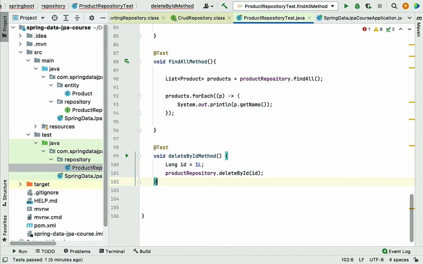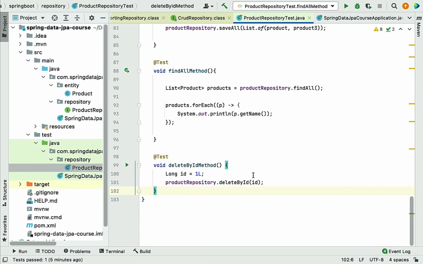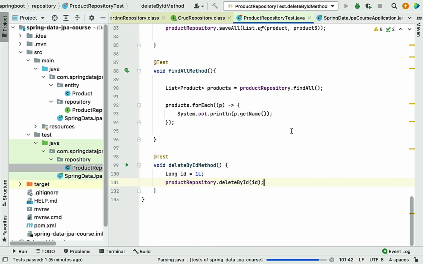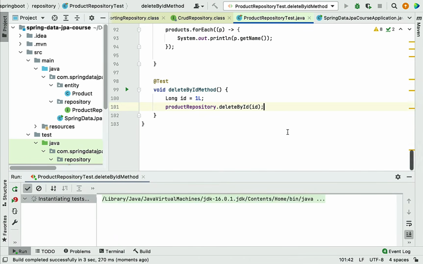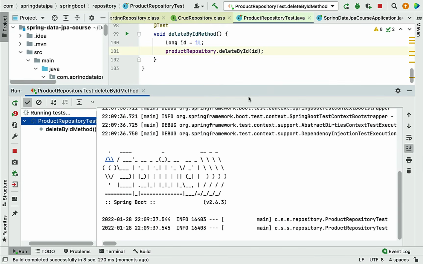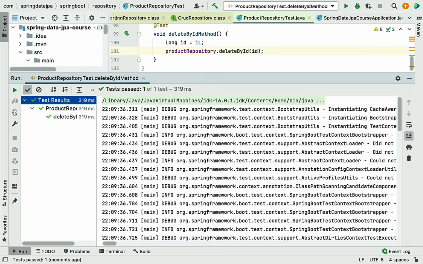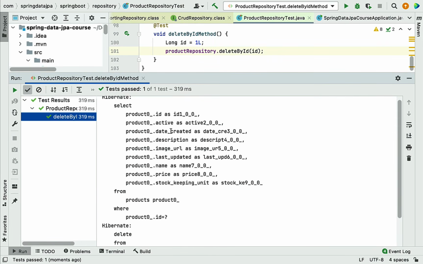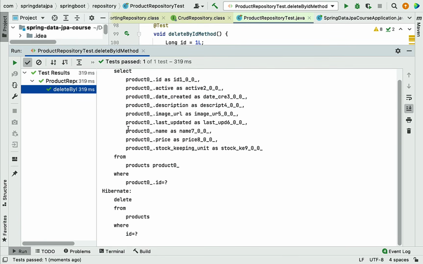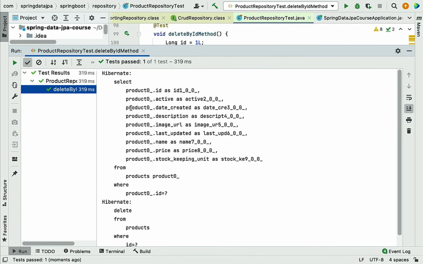Let me format this and run this JUnit test case, and let's see how Hibernate will create the SQL statements behind the scenes for this deleteById method. Let me run the test case now. And there we go, the test passed, and let's see the output. Here you can see a couple of SQL statements generated by Hibernate.